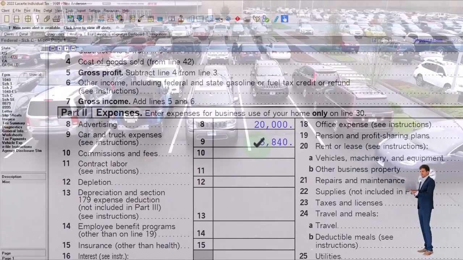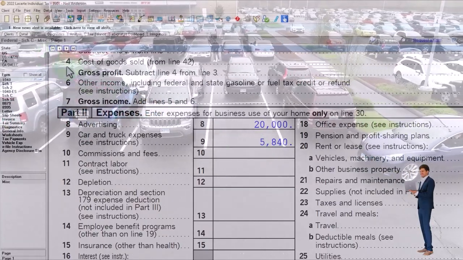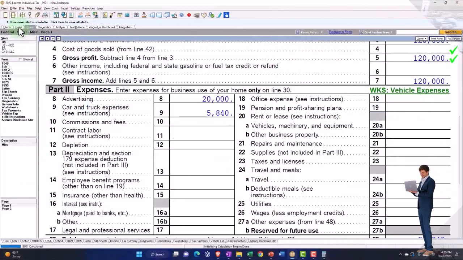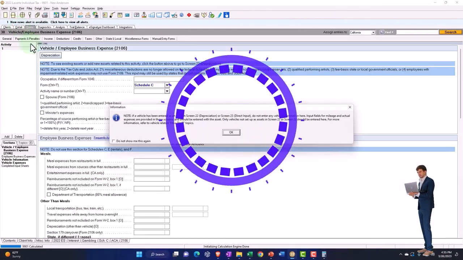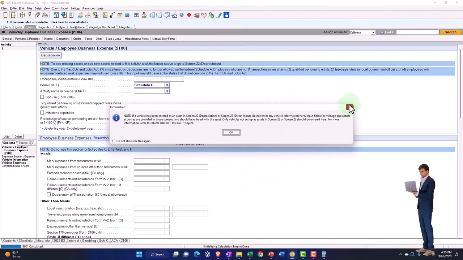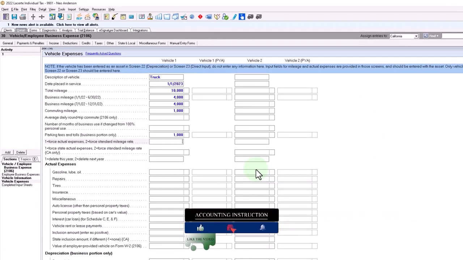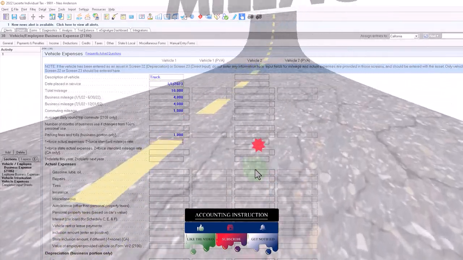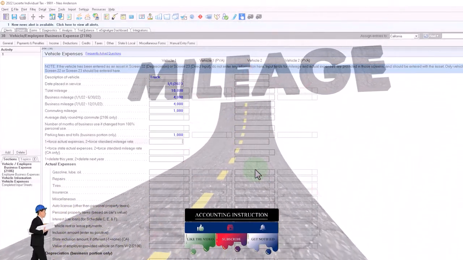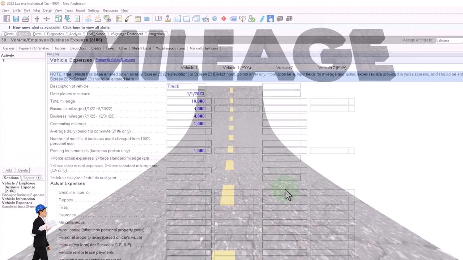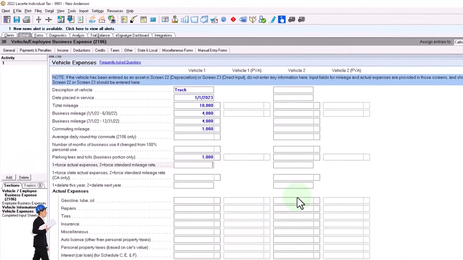Okay, so if we did the actual method, we could put it into the depreciation schedule and try to do both of these and let the software pick the one which would be most favorable. But you have to be careful doing that, because it might be favorable in year one to do the direct write-off method, but then in year two to do the mileage method. But you can't do that oftentimes, because the IRS is skeptical of that. The reason you would do that is because with the depreciation method, sometimes you're going to try to use an accelerated depreciation method in year one, which means you're going to deduct more in year one. So they want a little bit of consistency in the methods that are being used.